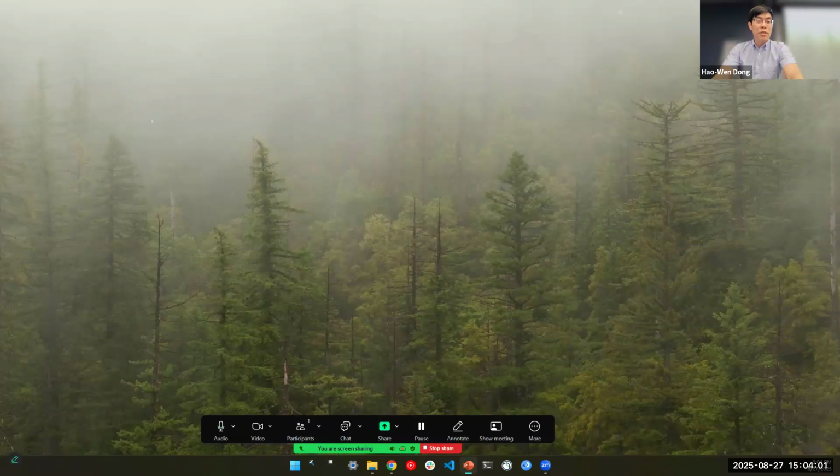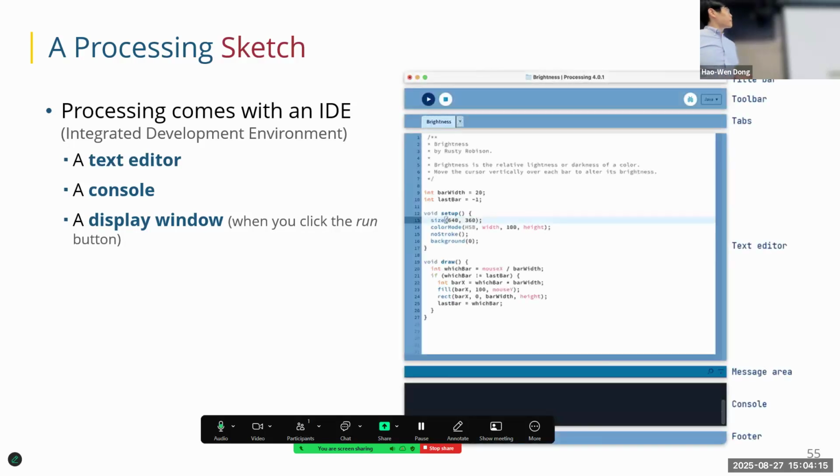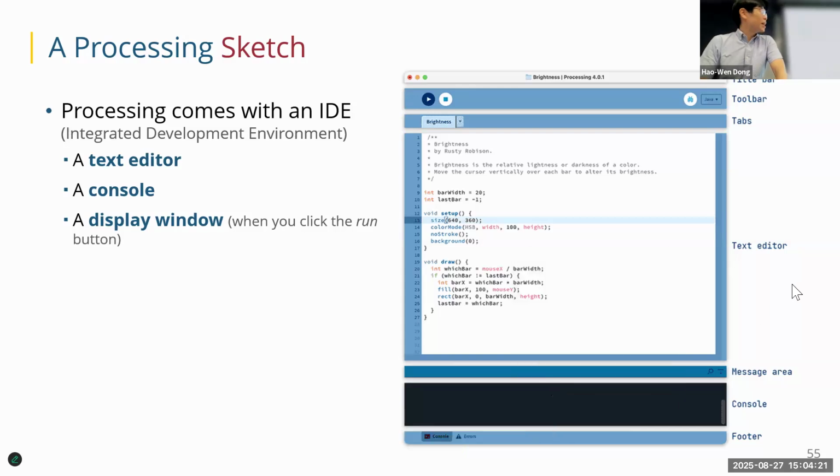I guess just to do a quick recap, even though last class I think we were mostly just downloading processing. So you should have Processing installed on your laptop now. In Processing, we talk about a sketch rather than a program.